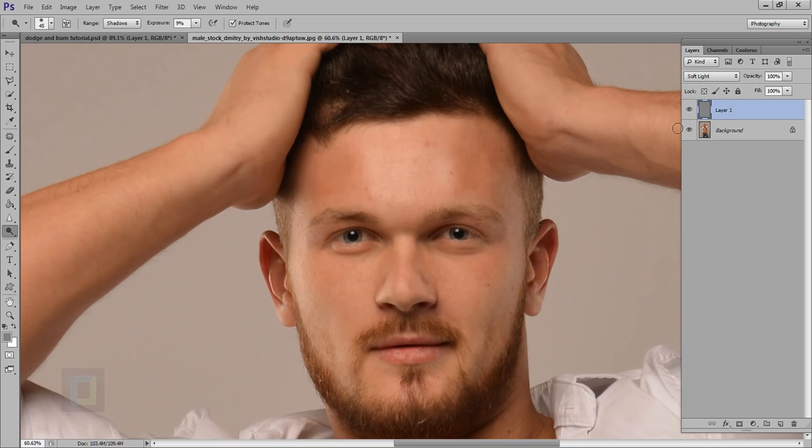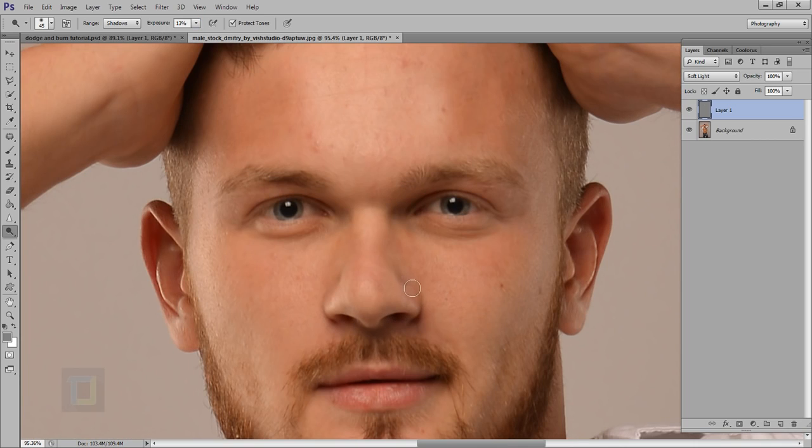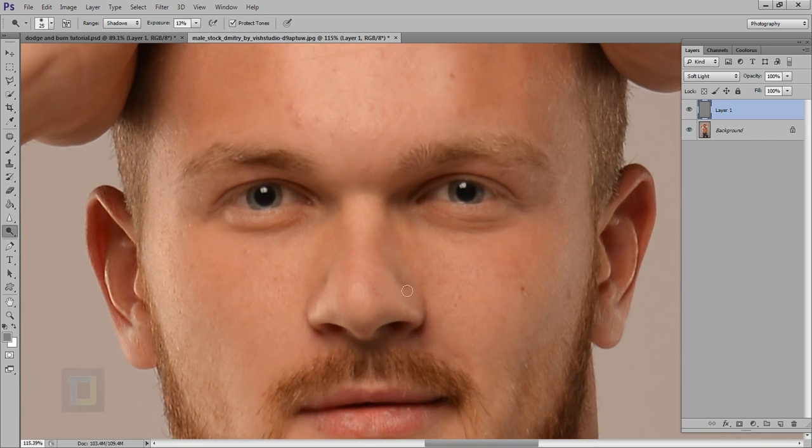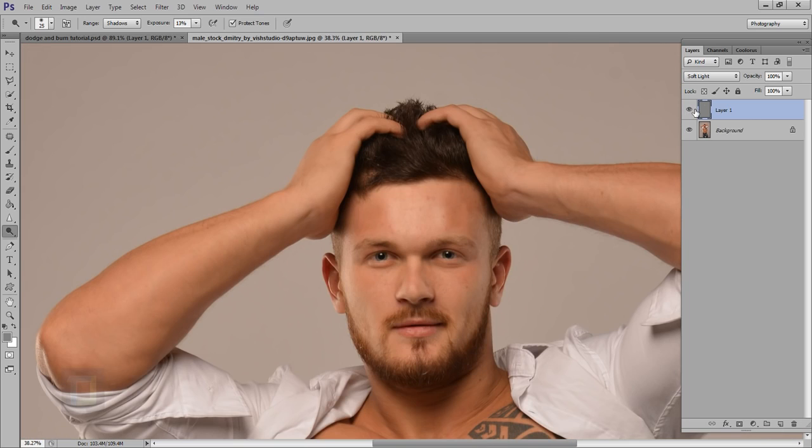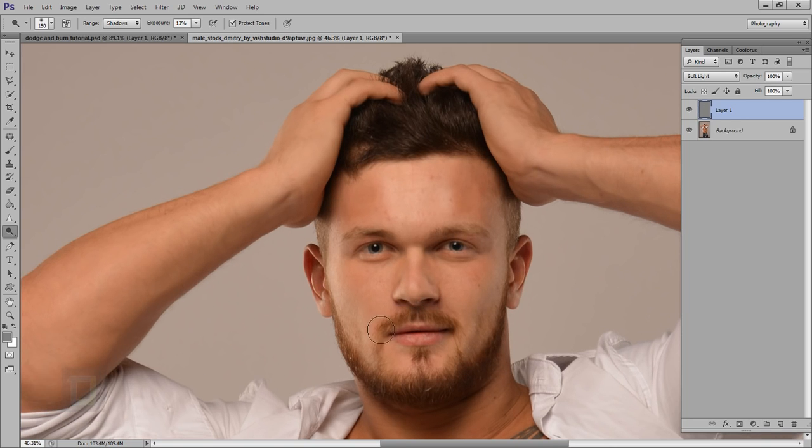So now if I turn it on and off, you can see that the toning of the scar or whatever mark he has on his nose is really fading away, and it will look really nice. So let's paint it again and again here, and then if I zoom out, as you can see, it is taking care of it really nice. And the same thing goes here. So let's paint it here, and then to make his cheek slightly darker, I'm gonna hold my Alt key and then I will start paint here. And if I turn it on and off, you can see it makes a whole lot of difference.